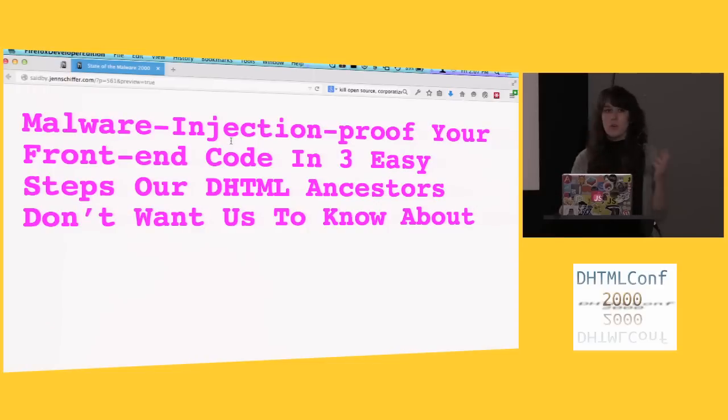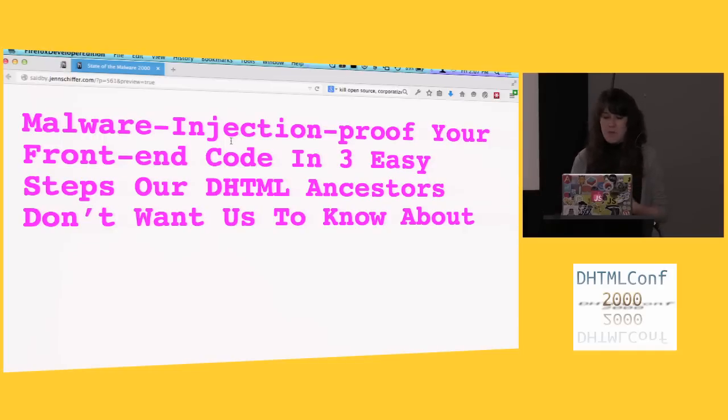Michael had me come out March of 1999 to speak at the first ever DHTMLcon, which was in San Francisco. So now we're like bi-coastal, right? And so I had given a talk called Malware Injection Proof Your Front-End Code in 3 Easy Steps Our DHTML Ancestors Don't Want Us to Know About. And we had some scheduling issues and some extra time, and he's like, well, why don't you just give that talk again so we can record it? And I was like, yeah, that's a good idea, but a lot has happened since March.